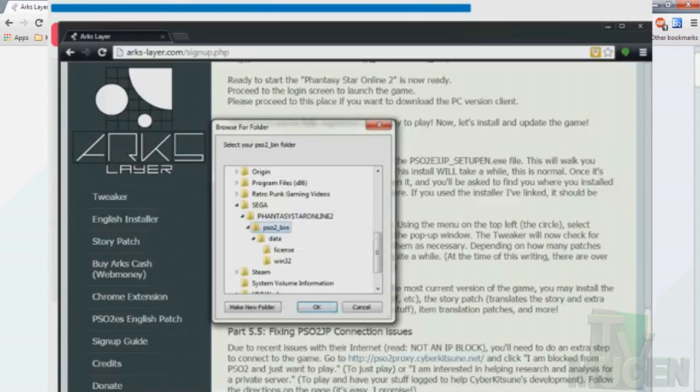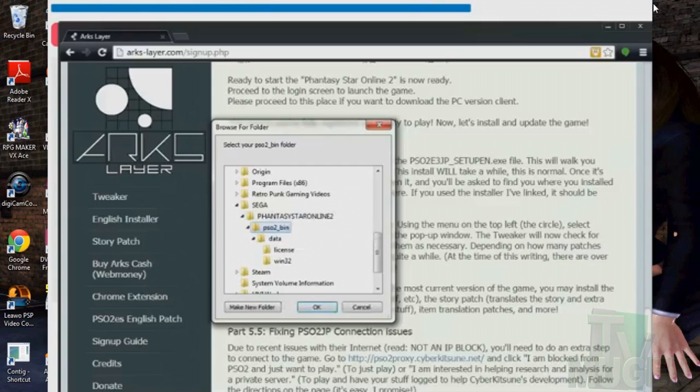Keep that in mind. Okay, so the next step is we're going to open up the tweaker. Here it is now up here.